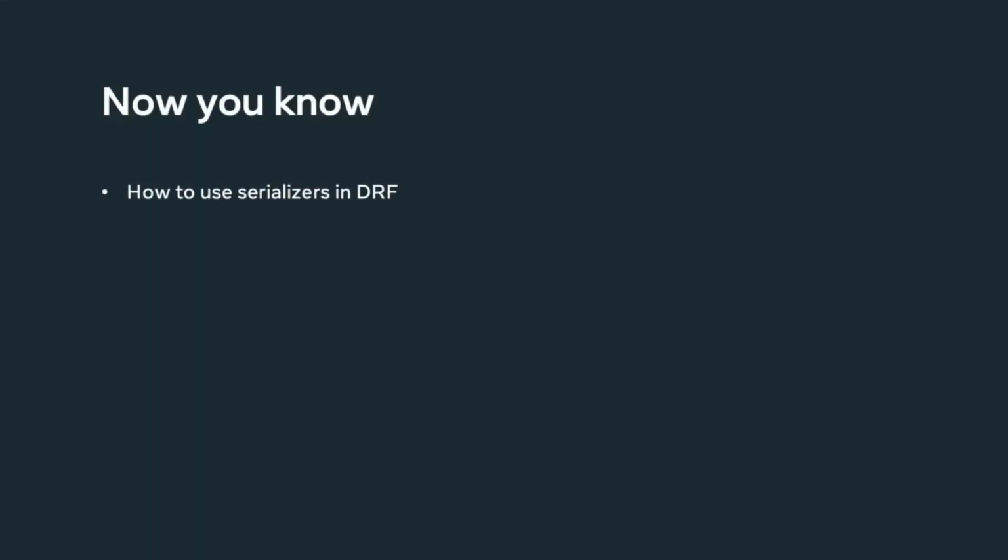In this video, you learned how to use model serializers in the Django REST framework to convert model instances quickly and easily to JSON. You have also learned how to change the name of a field in the output of an API and how to use calculated fields in a serializer. In a later video, I will demonstrate how to serialize relationships.